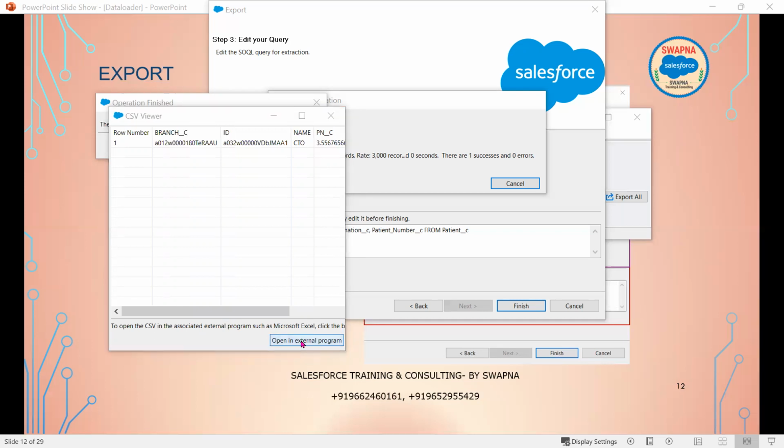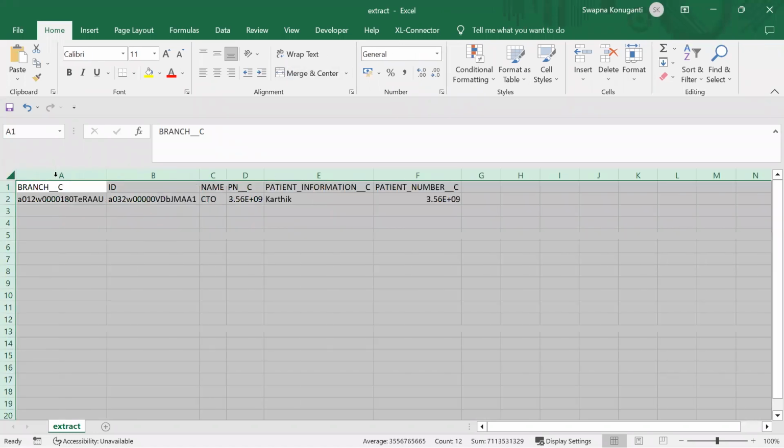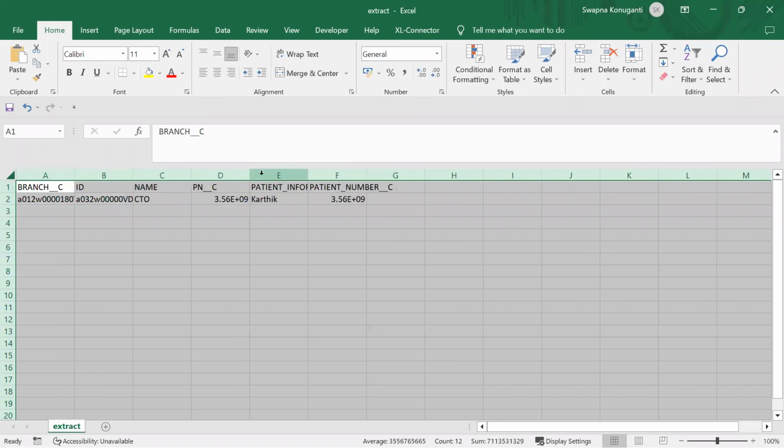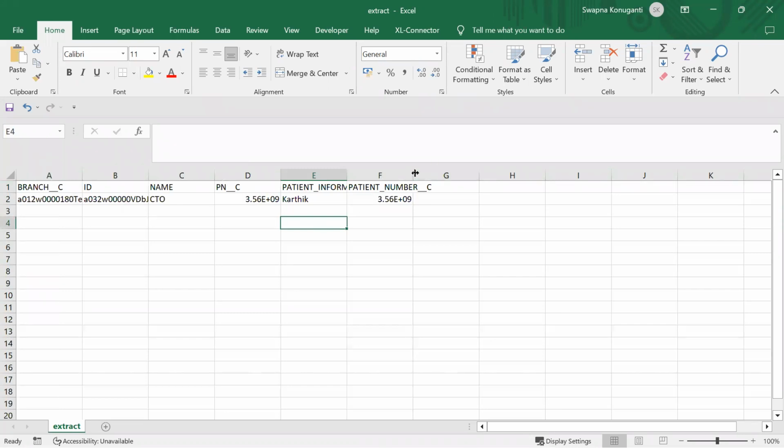I have clicked on this. So the file is open. Now you can see this is the file. So this is how it will be exported.